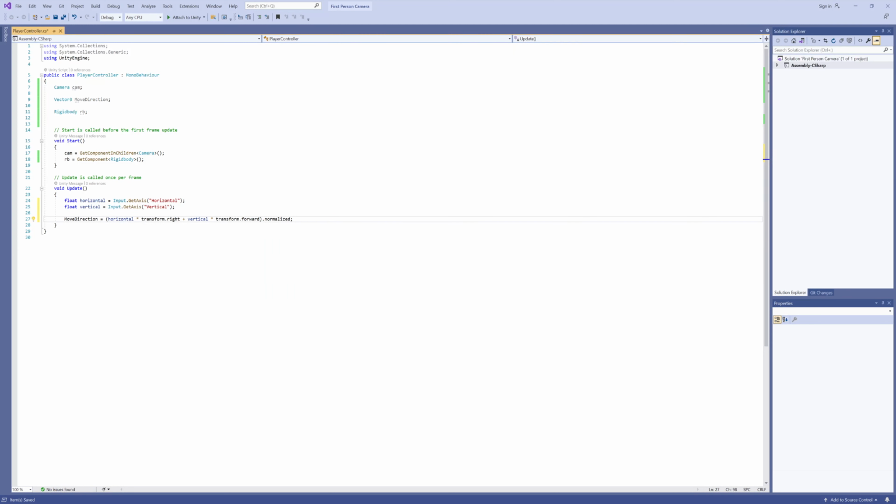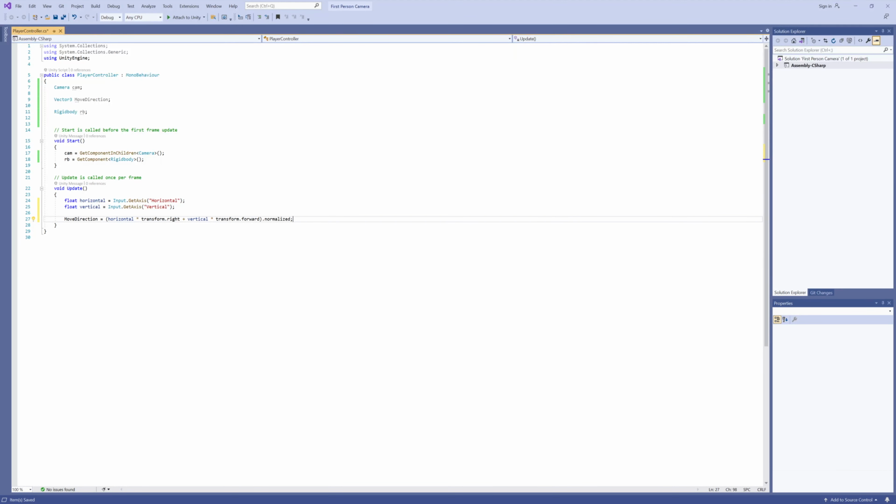So what just happened? We told Unity to perform some vector math. We said, take whatever you get from the input axis horizontal and multiply it by whatever you are assuming the left to right is. Then add that to whatever you get from vertical, -1 to 1, multiplied by whatever you consider the transform forward and back to be, and then normalize that, do all the internal vector math for us.